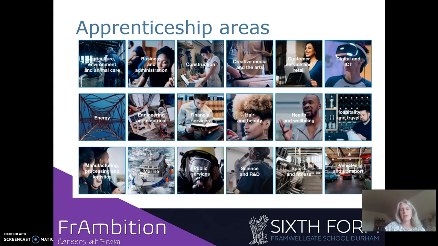The different apprenticeship areas, there are a huge range of apprenticeships. I think there's something like 150 different apprenticeship areas. So it's really worth you working through that booklet, as I mentioned before, and just reading up on the different areas that apprenticeships exist in. It's also worth noting that big companies that take apprentices take them in a variety of different fields. One of the examples given in the booklet is the company Coca-Cola. Obviously, they do things like food and drink development, but they also hire people in their accounting and HR departments. So a company will take on apprentices in lots and lots of different areas.